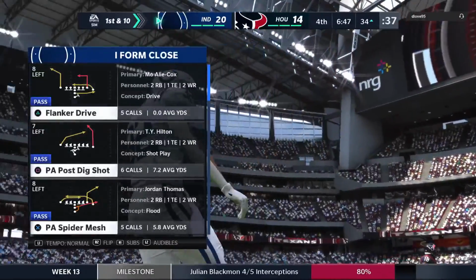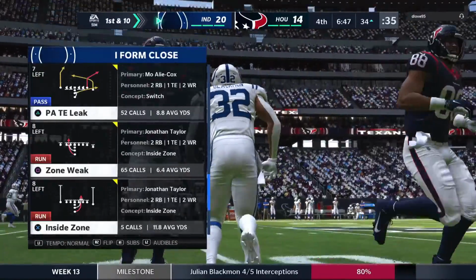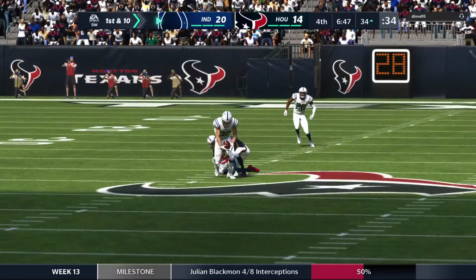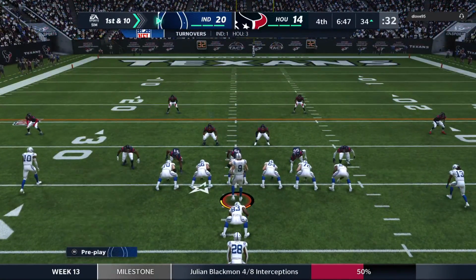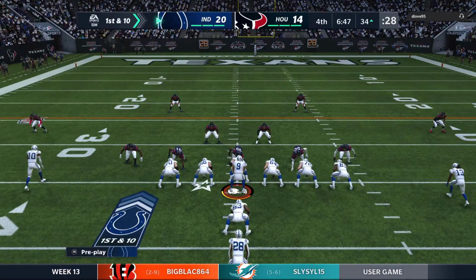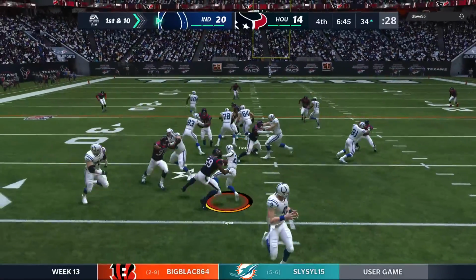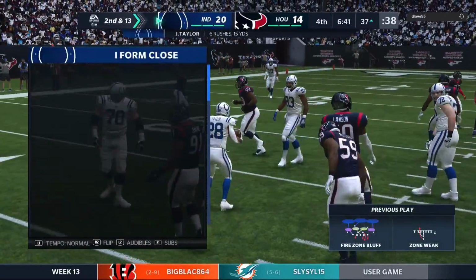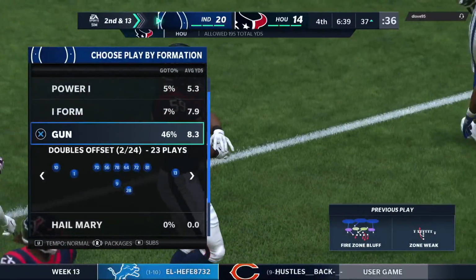Intercepted. That throw, Charles, over the middle of the field, and a few too many bodies in there got picked. That's a normal situation, too, isn't it? No matter how hard you try and spread the field sometimes, there's always going to be a traffic jam, it feels like, towards the middle. And if there's any type of a missed throw, or maybe the ball's tipped, or just too many bodies in the area, an interception can result.